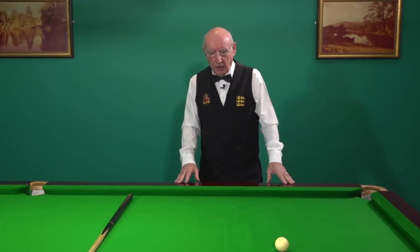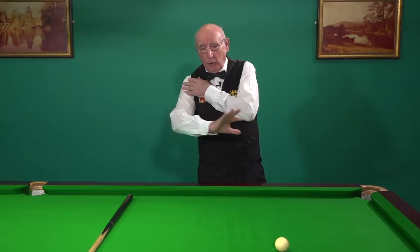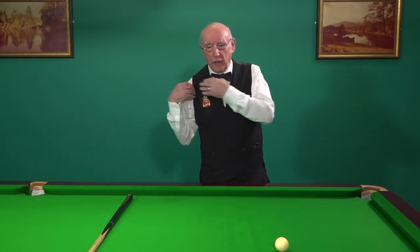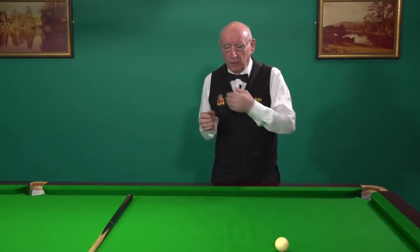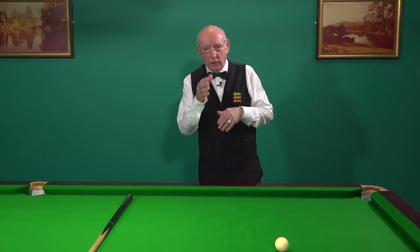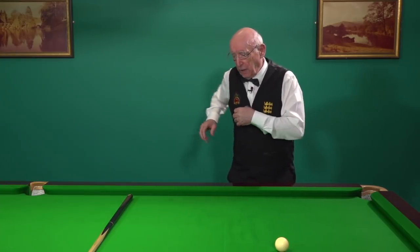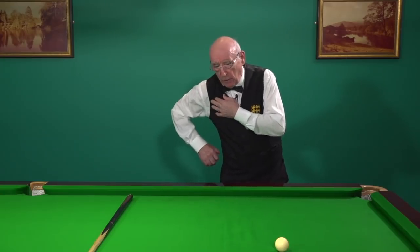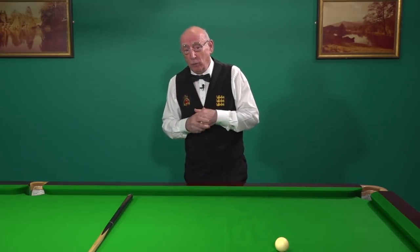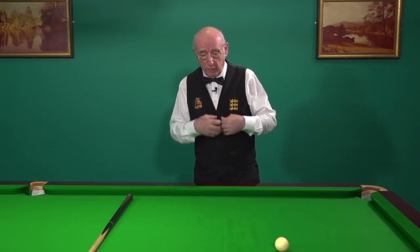That's point one. If you've got an anatomical deformity or injury, such as I have in an old sporting injury, my elbow is in here, and possibly I could work a little bit harder on stretching these muscles and tendons to get it out. But there are lots of top players, lots of professionals that don't conform to the textbook basics. Without mentioning names, I can think of a player that has his elbow in here, another player that has his elbow out there. Mentioning one name now who's retired from the game, Ray Reardon, 6 times world champion. His elbow was out here to a fair degree, and yet it didn't prevent him from cueing in a straight line.